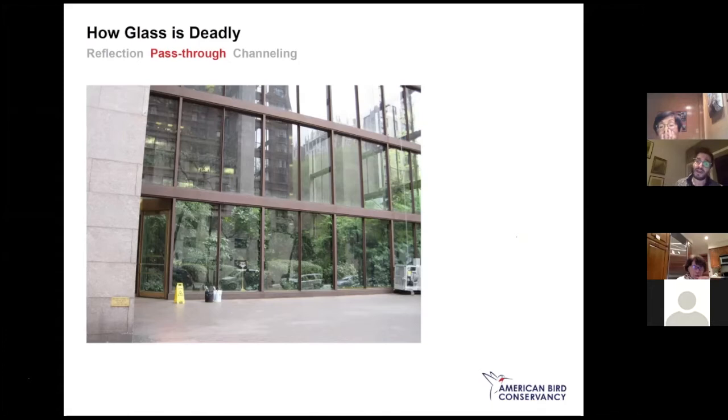Powder Mill, where I bird band, is doing some really interesting research on rehabilitated birds, the ones that are collected off the sidewalks that are then taken to rehab, in order to see what the likelihood is that after rehabilitation they will make it. And they're using tracking devices outfitted on the birds before the birds are released. And although the paper and the data hasn't come back yet, it actually is looking like most of the birds that are rehabilitated after a collision actually perish within days after being released. So they do sustain injuries that, although might be treated at a rehab center, surface again and catch up with the bird days later.